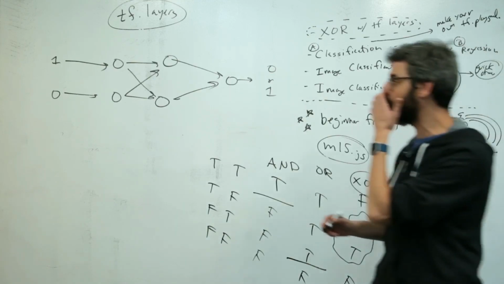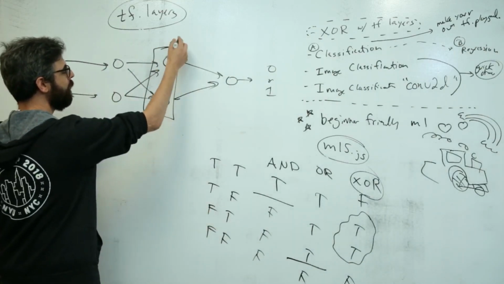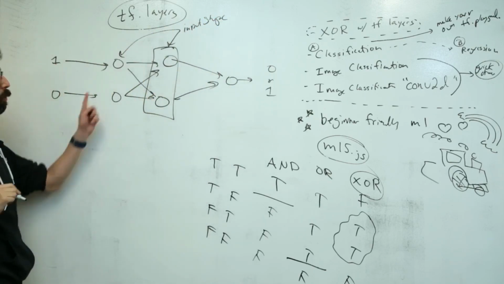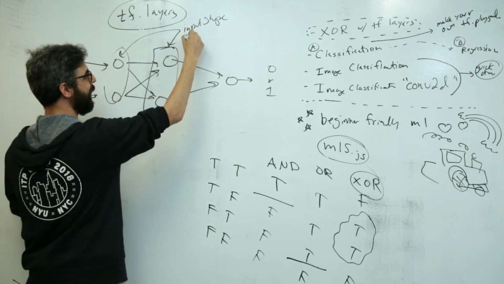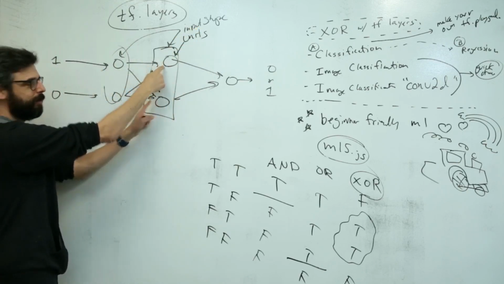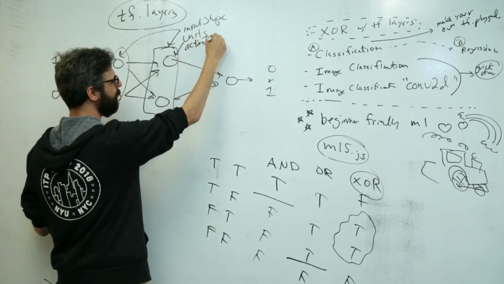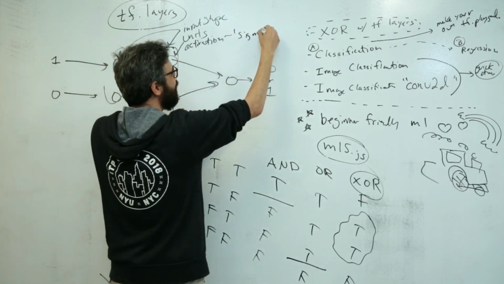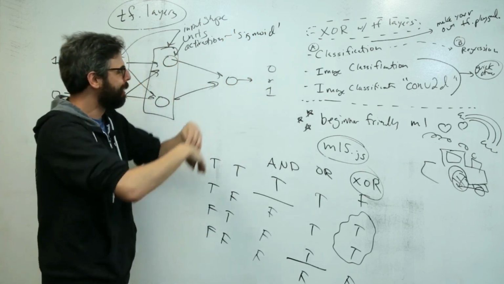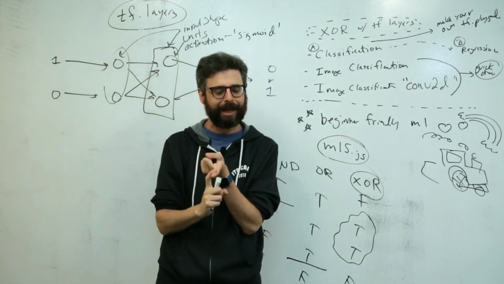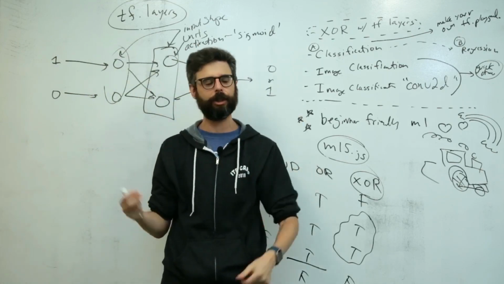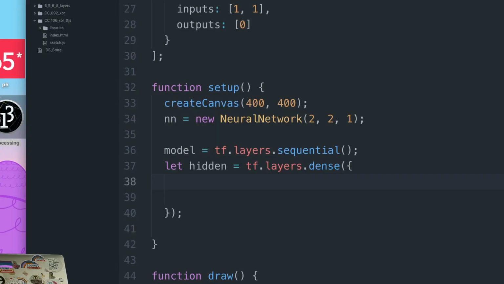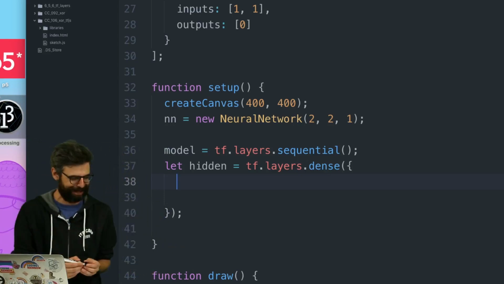And so how do I want to configure it? The things I really need to do: this is the hidden layer, right? I need to give it an input shape. I need to say what's coming in. I need to say how many nodes it has. That's the number of units. And then it probably has a default one, but I can specify an activation function. And again, I'm just going to use sigmoid as this historical activation function that I've been using in all my videos to date. I'm going to soon talk about softmax, what that is, as well as some other activation functions like relu, which is maybe more commonly used. By the way, nobody pronounces it that way but me, so don't get confused.